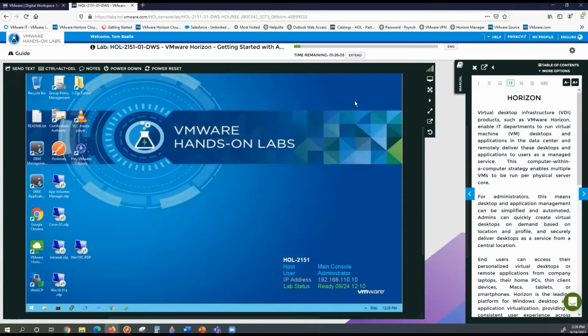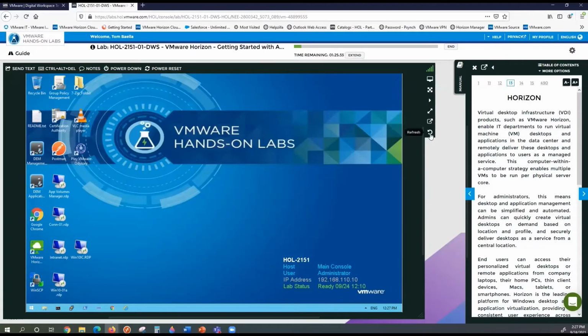But we do offer a way to extend the time. Let's say you're doing some really complicated work and you had to step away, and you needed some more time. We can actually extend the time as well. Click on this little button. We'll extend the time for you, about 15 minutes, 30 minutes, and you get a couple of these. But again, some nice ways to bring this up. You can make this full screen as well. You can dock and undock the actual screen itself if you needed to.